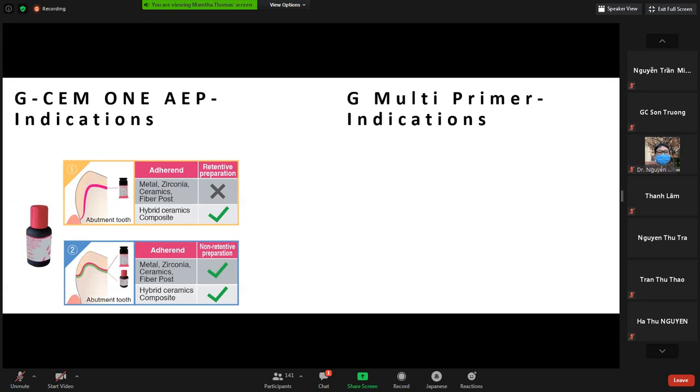But if it is a retentive preparation and you feel there is sufficient tooth structure, the fit of the restoration is good, then if that indirect restoration is made of metal or zirconia or a fiber post or ceramic, you don't have to think of using the AEP. You can just directly use the cement and gain some time there.